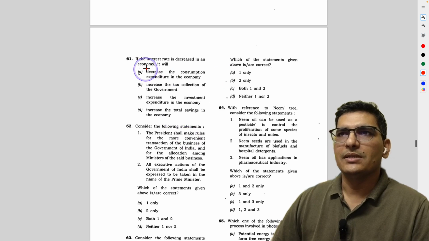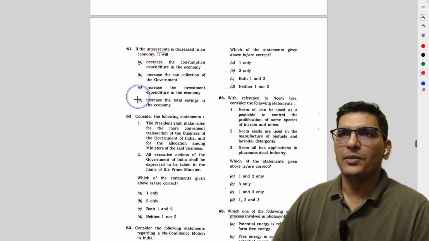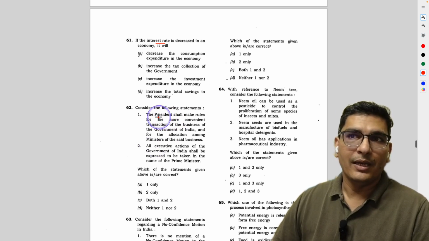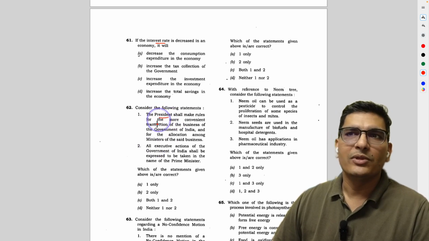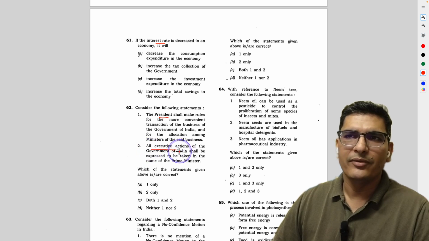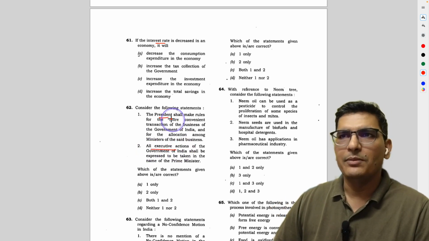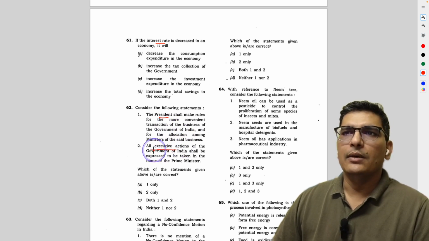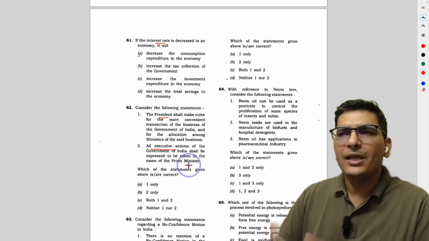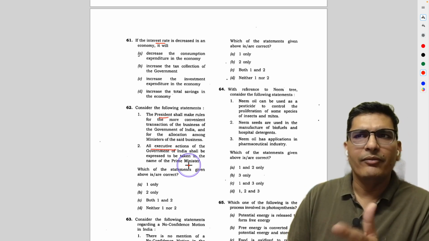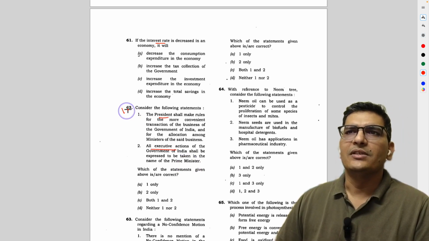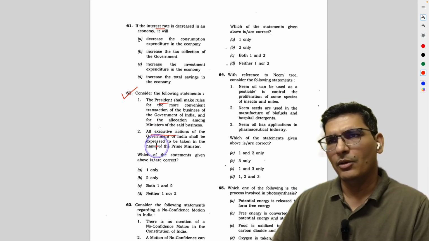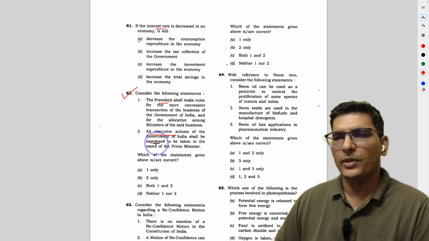So that is there. The 61st, okay, interest rate, I'll have to think about it. 62nd, president, executive, okay. Then I'll read it, okay. Like the first word that caught my attention was president, then second statement, all executive action. So feels like something could be done. Then I'll read the statements more carefully, shall make rules for the conduct of business, etc. Okay. Second statement, all actions shall be taken in the name. So nothing complex is there, nothing non-standard is there. I will take a call in this question in the first round itself. Okay, so I'll give it probably a minute or so, or 30 seconds. Actually, it's a 30 seconds question at max.